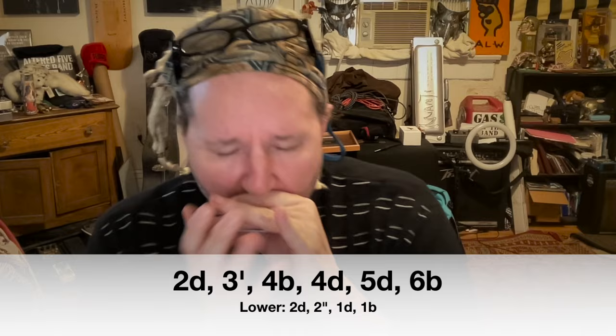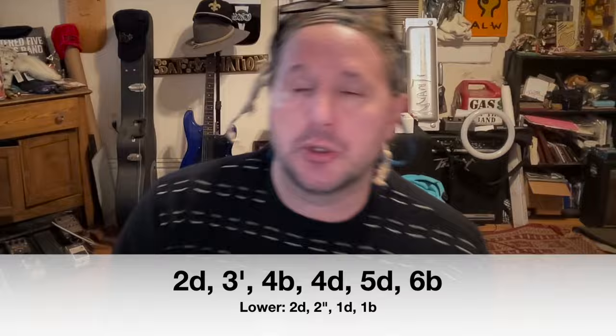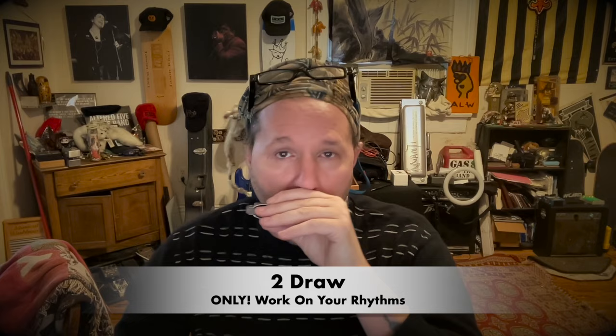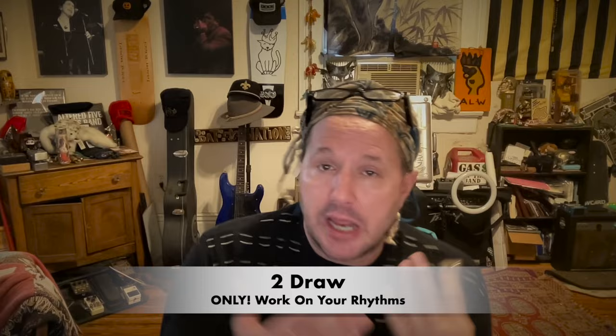That's the whole scale, right? So some of the notes that are up top are also down bottom. So I might use some of those later. But let's just start with the scale. First note. So I'm just going to play to draw as many different ways as I can. I'll start out easy, ready? One.